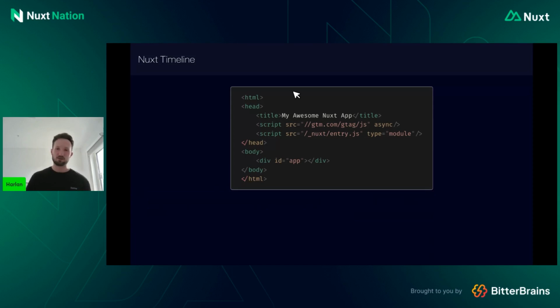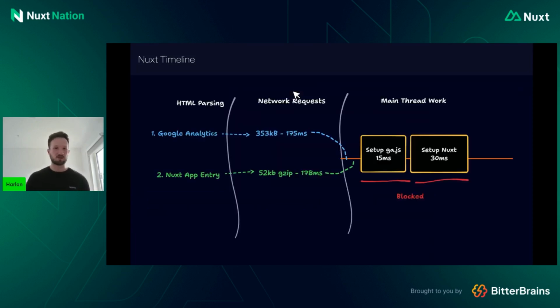So what's going to happen when we load this file here? Well, we parse the HTML, and immediately we're going to fire off these two network requests. Now, straight away, for users who have very low bandwidth, you're going to have the network competing over which file gets most of that bandwidth. For modern internet, that's not really a problem. It can deal with this quite easily. So yeah, both of these scripts download, and then we're in a situation where, let's say, Google Analytics manages to load in just a few milliseconds before our Nuxt app.